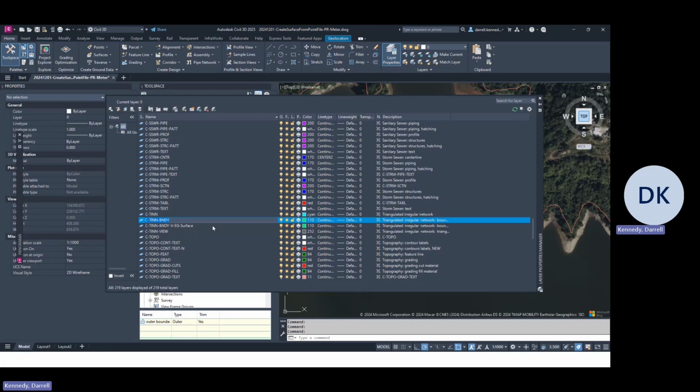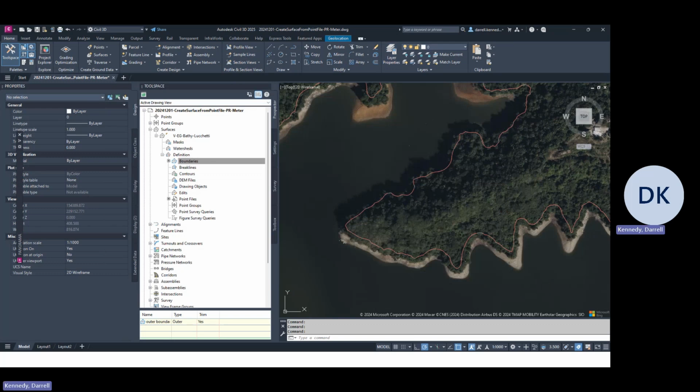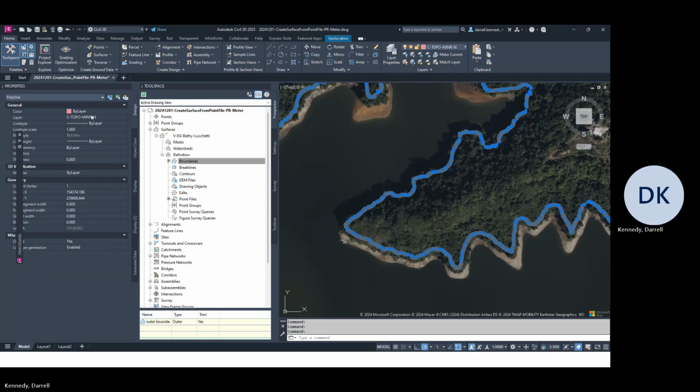Create a new layer for that. I'm going to freeze it and lock it. I'll just lock it for now so that it cannot be edited. I'm going to change the layer of this line to that. Very slow since it's a big line. Probably should have used a smaller file.